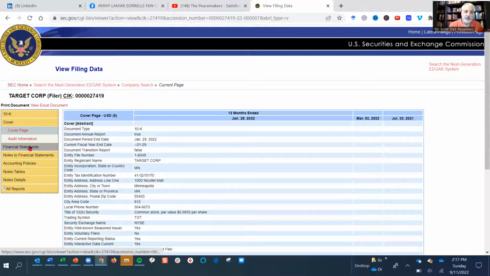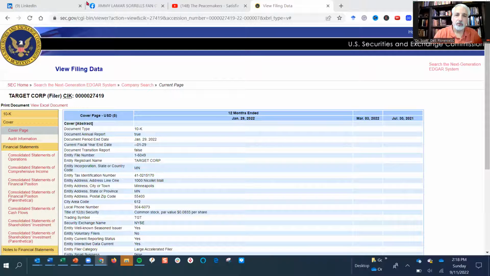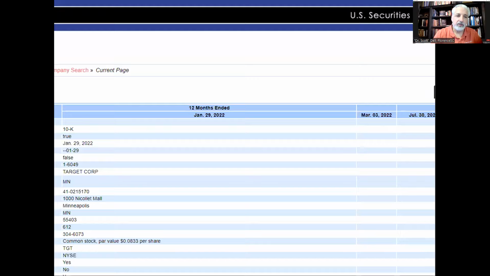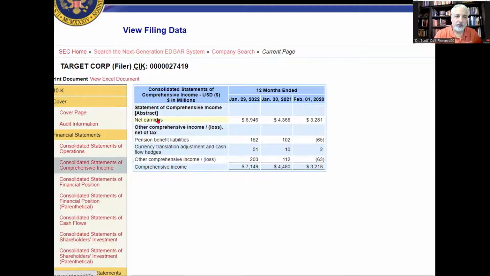And then when we go to financial statements, notice they have a statement of operations, a statement of comprehensive income. I'm going to actually magnify this a little bit so you can see it a little bit better. And we're going to say, wait a minute, if I wanted to see the income statement, it's not a statement of comprehensive income. That confuses us all, where you start with net earnings. Income statement does not start with net earnings, does it? It ends with net earnings usually.